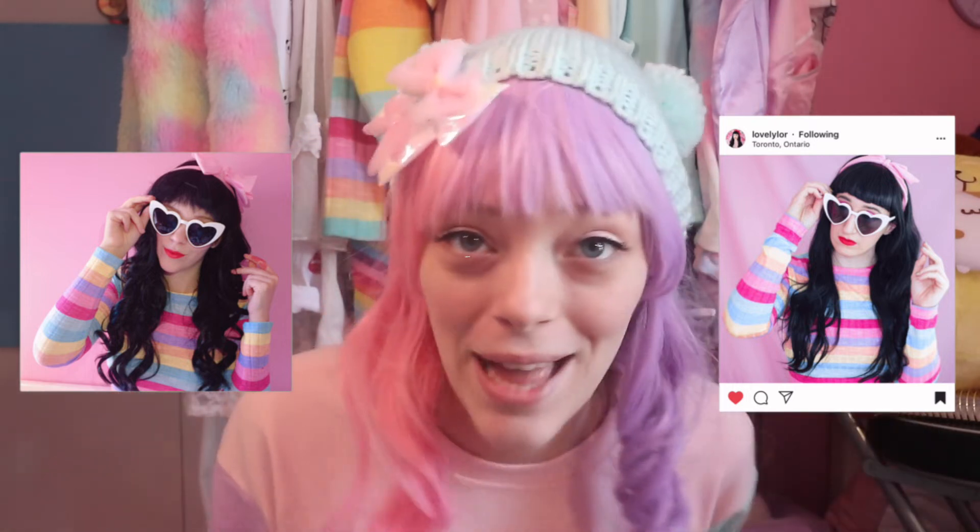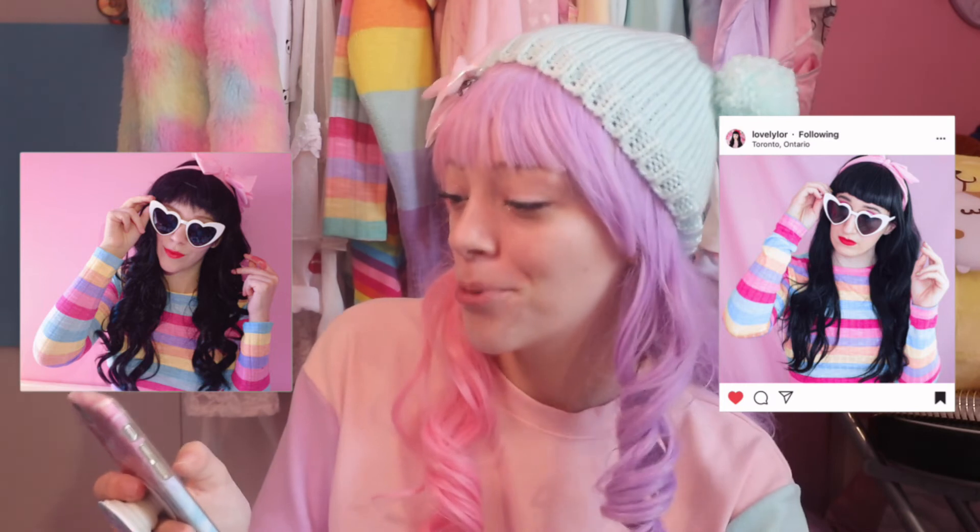I think I did really good with this one because I got a black wig out, I got the sunnies, I've got the lips, and I made a headband — it's literally just a bow on a pink skinny headband, but it's fine. I think I did pretty freaking good because we have the same shirt, even though the colors are slightly different — her cuffs are red and mine are green — but it's the same shirt from Forever 21. When I was going through the pictures I was like, oh wait, which one's actually Lor? But then I'm like, oh no, my face is a definitely different shape. Anyways I'm very proud of this one.